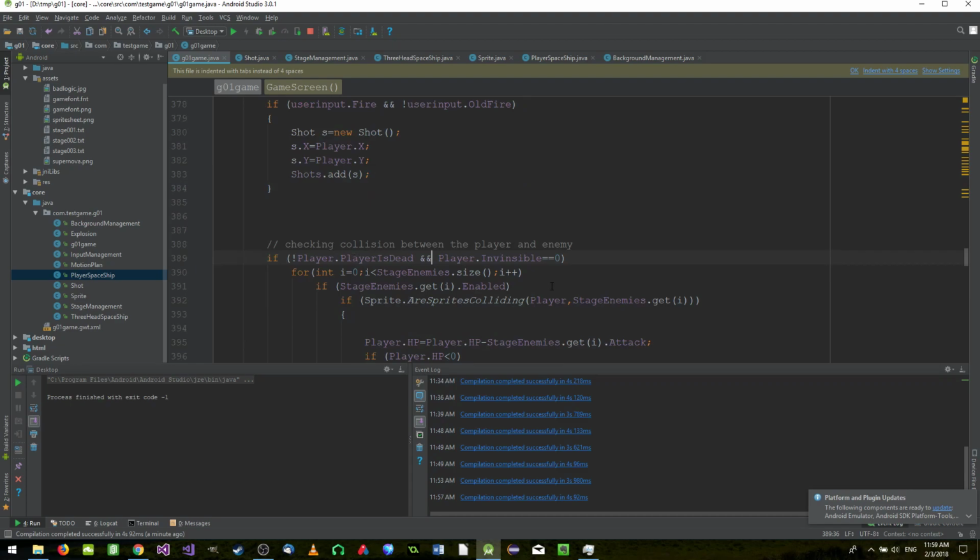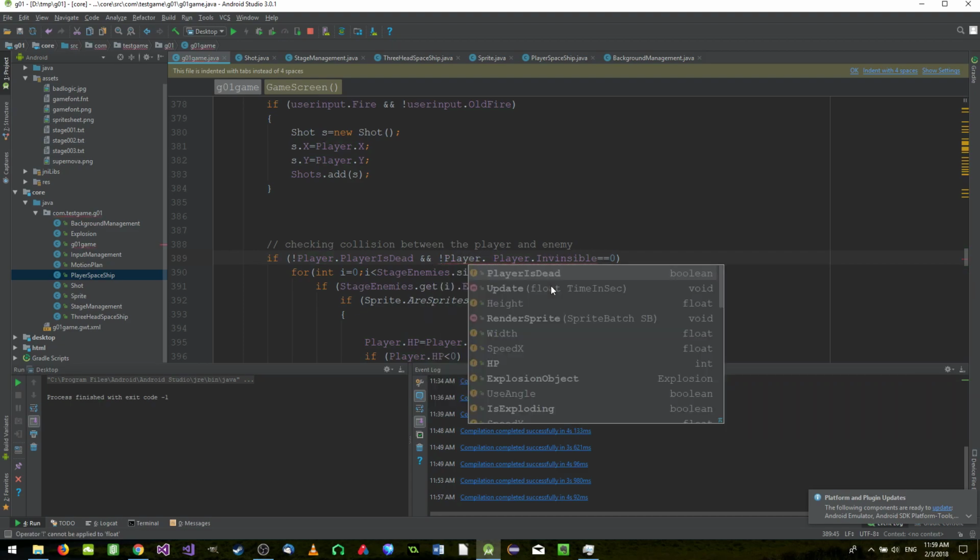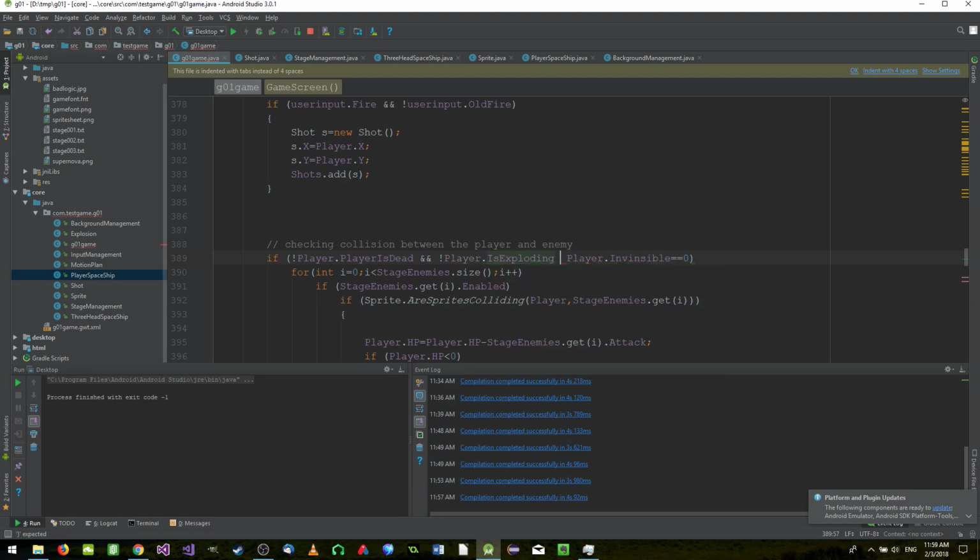This is basically not playerIsDead, but rather playerInGameOver, and also not player.isExploding. So I need to check a few things. First, there's no game over. Second, the player is not in an explosion state. And finally, he's not in an invincible state. So at that point we could check for collisions and see what happens.